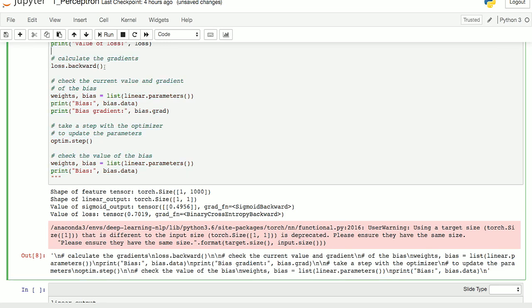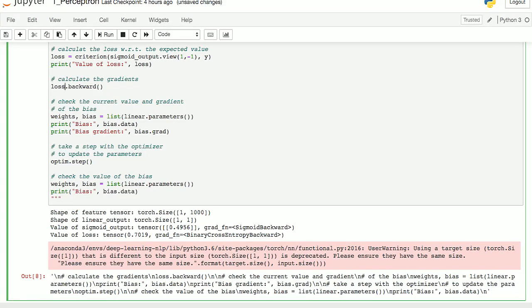So in order to calculate the gradients, we just take that loss and we call the dot backward method on it. What that backward does is, loss has an internal graph of all of the different variable dependencies that went into calculating it. So when you call backward, it calculates the gradient of the loss with respect to every variable that went into it.